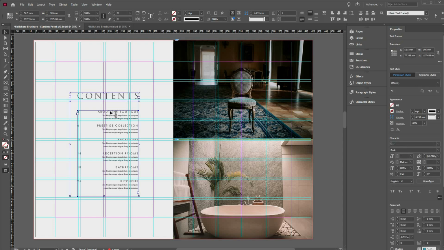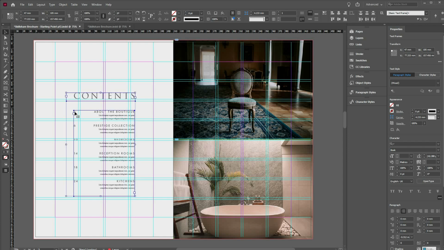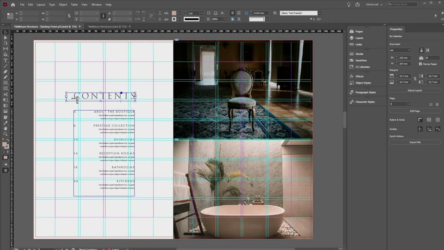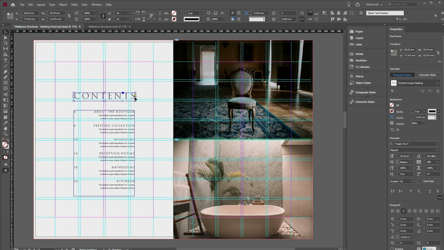Now, we could perhaps better align this to our grid. So I could shift it so that our text, and this is a little wider than it needs to be, this frame, that might help us align things better. And you can see the grid's helping us, although we're not sticking strictly to that grid. It's really easy to see from here that we've got equal amounts sticking out, or we do now that I've nudged it, on either side of that grid.